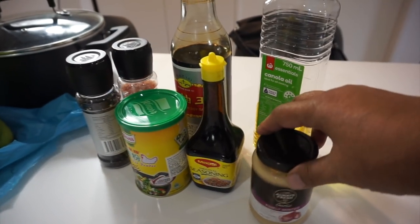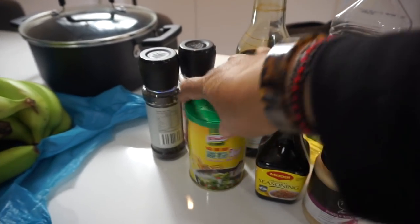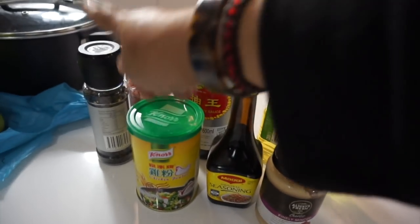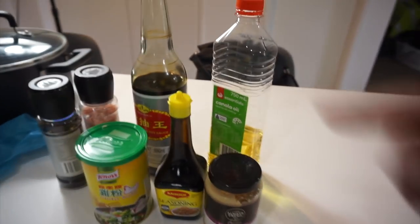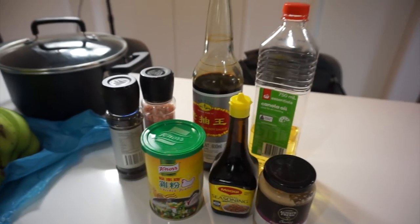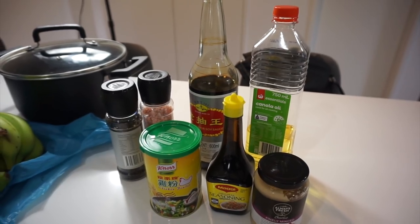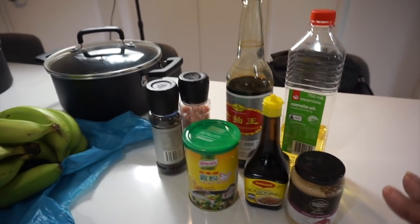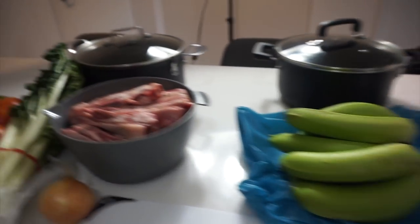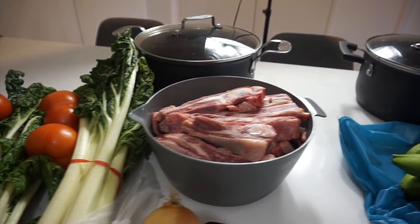Okay guys, so I've got garlic, magic seasoning, and chicken powder seasoning, salt and pepper. I'll be using a little soy sauce and oil. Okay, there's canola oil, but I prefer to use vegetable oil, but today I've only got canola, and you know, beggars can't be choosers. And that's the fa'i. That's the lamb. Time to put everything together, guys.